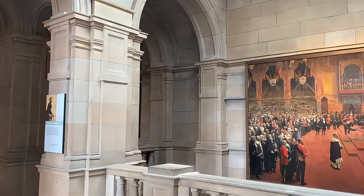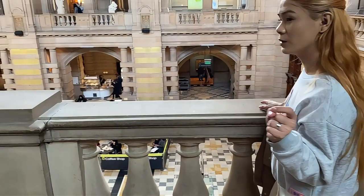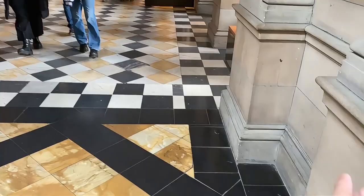The ventilation system is still in use today and some of the passages are so large that you can walk through them in this Kelvin Grove Art Gallery. Behind these walls are ventilation systems. There's quite a few coffee shops here — there's one downstairs and one on the basement level.